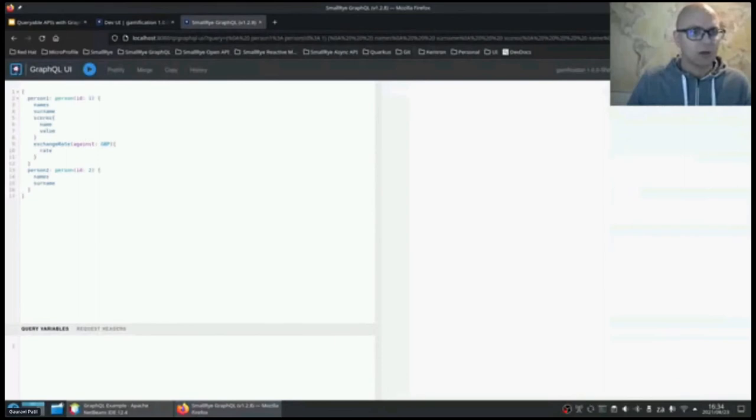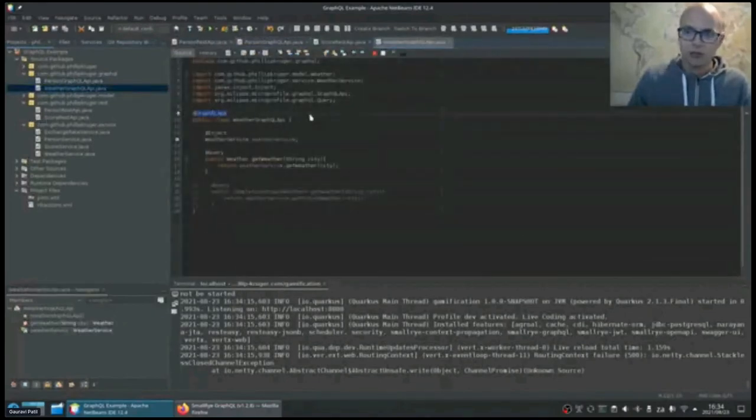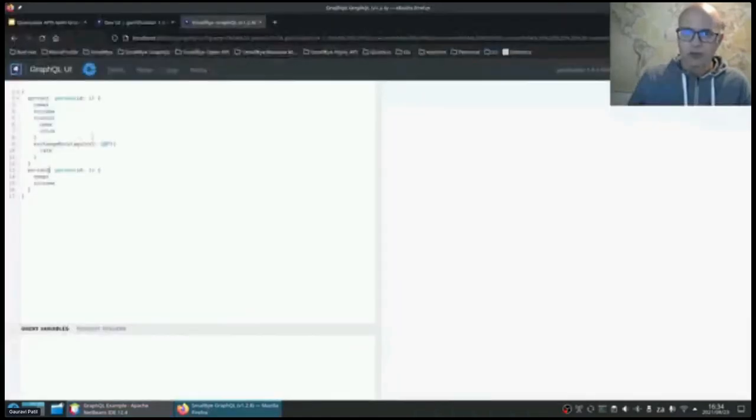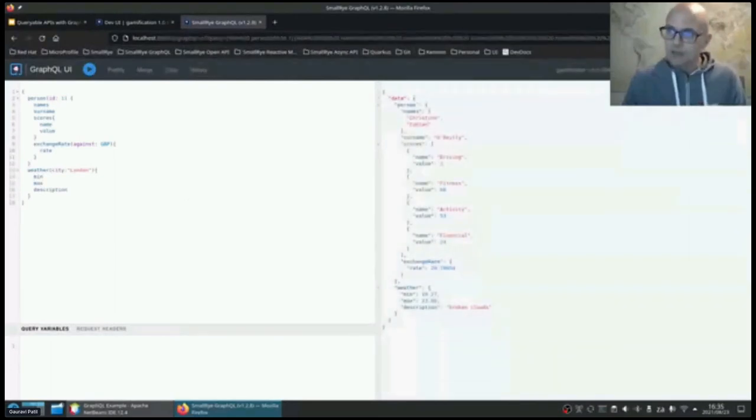So let's add a weather API. And this is a brand new API. It's not a source field onto person. It's just a new GraphQL API that returns the weather. Okay, so let's refresh here. So rather than a person, we can now remove this. And here we can say we want back, yeah, we can remove this and say we want the weather for London. And we want the minimum and the maximum and the description back. Okay, so now I've gotten the exact data that I want again in one call. I've got the person, the score, the exchange rate, and the weather. These are all different types that I'm returning. And I can combine as many queries into one, basically exactly saying what I need to display my page.